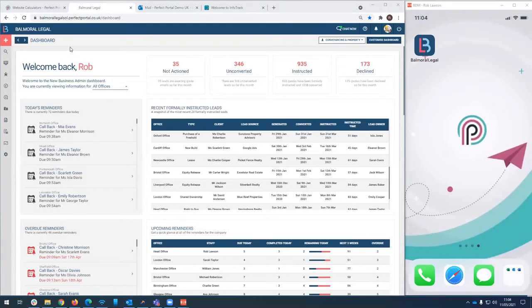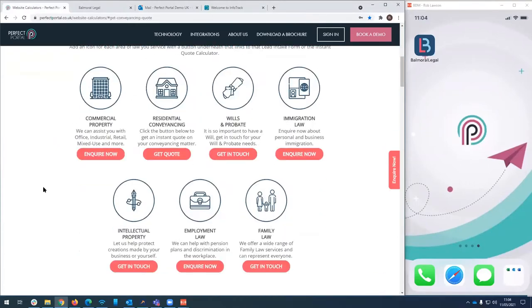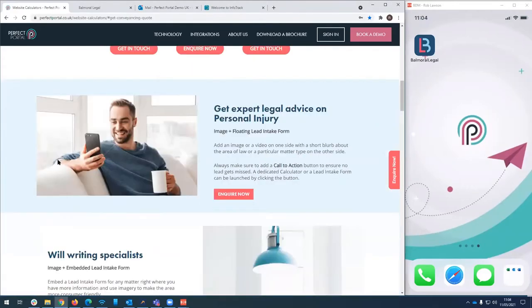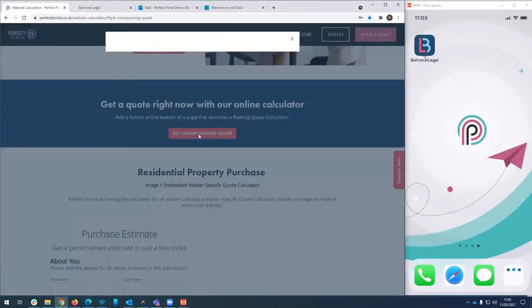Where we'd ordinarily start in the whole onboarding journey is at the quote stage. We can put any number of client intake forms, whether that's for conveyancing or any other areas of the business, onto your website. That primary data is the data that's used through integration with your case management system to populate the file opening process as well, to save you time. These are just some of the ways in which we can put intake forms or conveyancing calculators onto the website. I'm just going to run through an interactive form here now.